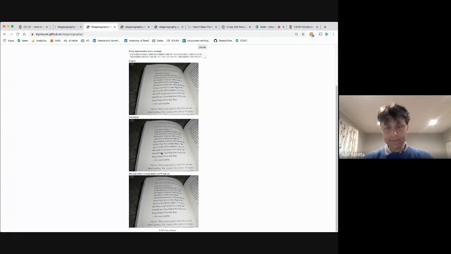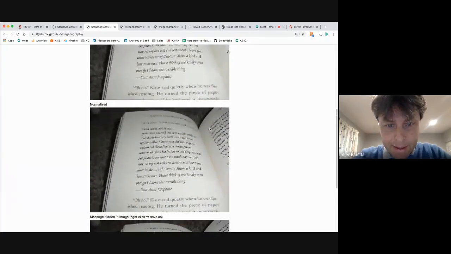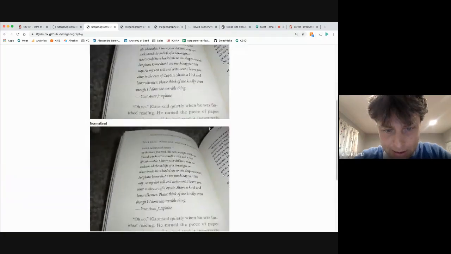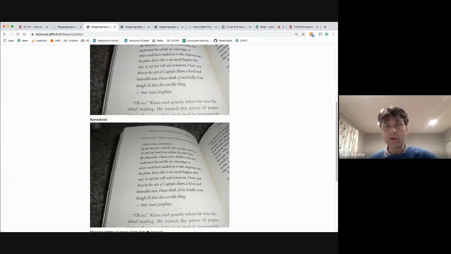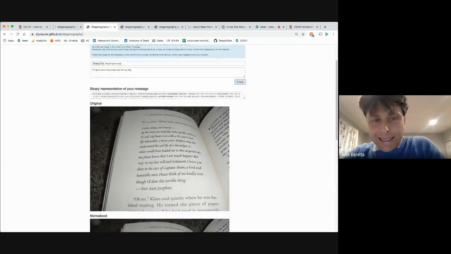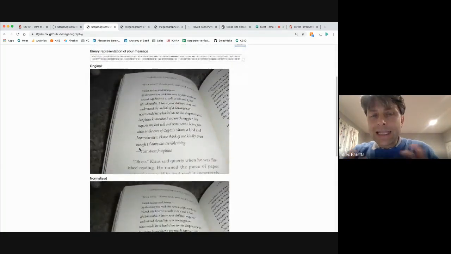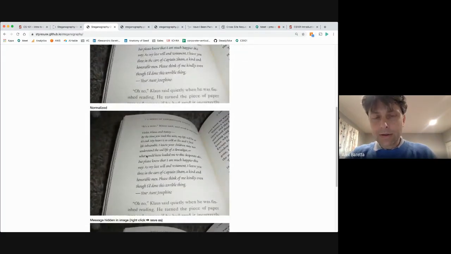What is the difference? Pretty hard to see. I mean, ideally, it should be impossible to see. The whole point is that the message has to be hidden. If we could actually see that there was a hidden message, then the goal would not have been fulfilled. So what happens in the normalization stage is that the slight differences in pixel intensity that are used to encode the message have been squashed. Basically, some kind of blur filter has been applied. You remember implementing the blur filter in JavaScript? Yeah. So the normalized message has been subjected to a very, very slight blur.